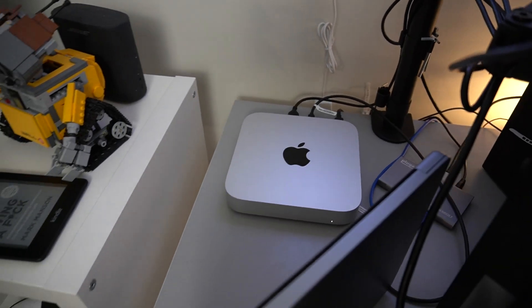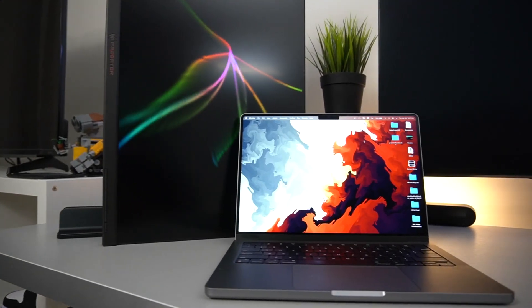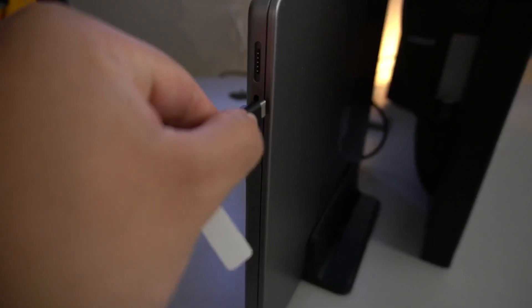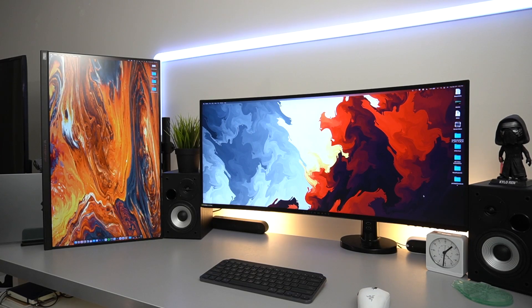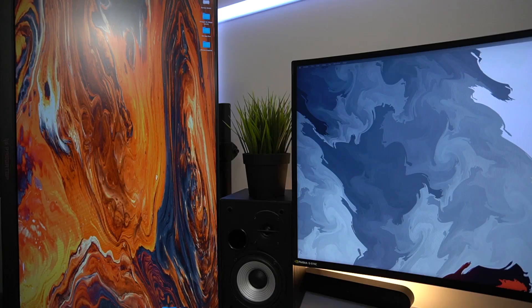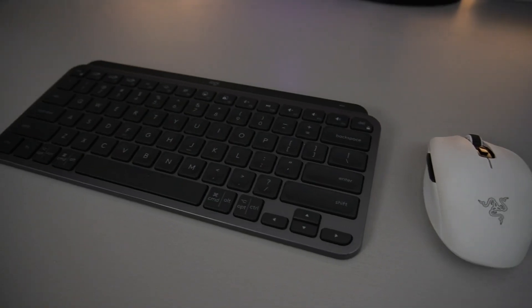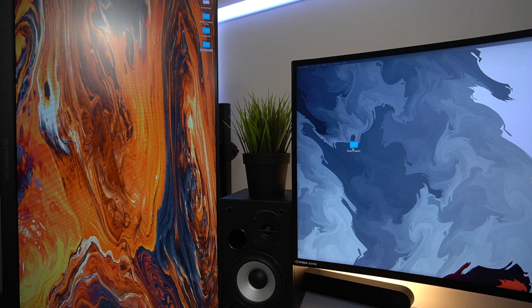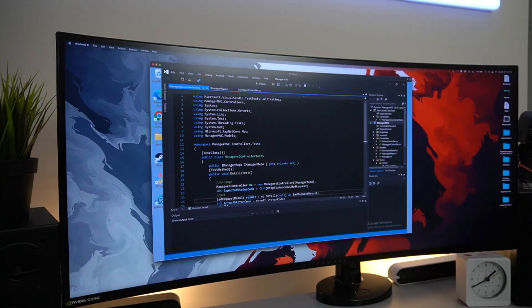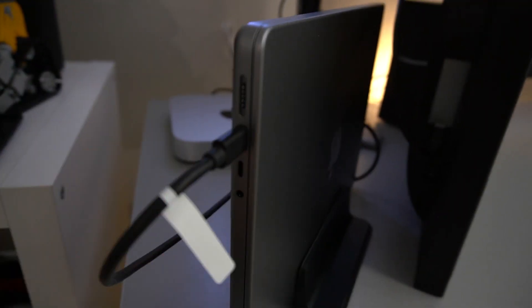The heart of the setup — I've got the M1 Mac Mini along with my MacBook Pro 14-inch. Currently I don't have the MacBook Pro hooked up, but when I need it, I would just unhook the Thunderbolt cable from the Mac Mini and plug it into the MacBook. This will display the MacBook on my main monitor and the Mac Mini on my vertical monitor. But the best part is Universal Control — I can still operate both my MacBook Pro and my Mac Mini with one keyboard and one mouse. I can even transfer files between devices using a single pair of peripherals. For general browsing and script work I use the Mac Mini, and when I need extra power, like video editing or emulating Windows, I plug in my MacBook Pro. It's as easy as pulling one cable out of the Mac Mini and putting it into the MacBook Pro, and I'm good to go.